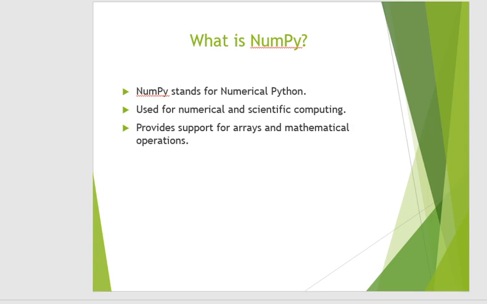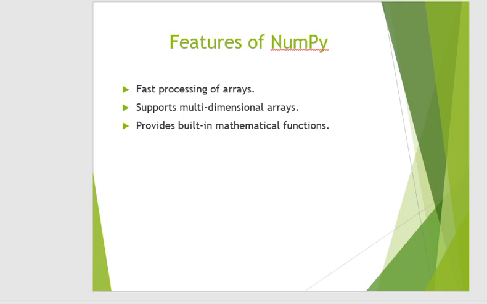NumPy is one of the most popular Python libraries used for numerical and scientific calculations. The word NumPy stands for numerical Python. It provides support for arrays and mathematical operations, making calculations faster and more efficient. The features of NumPy are: it provides many useful features. It allows fast processing of data, supports one-dimensional and multi-dimensional arrays, and includes built-in functions which are used for mathematical calculations.